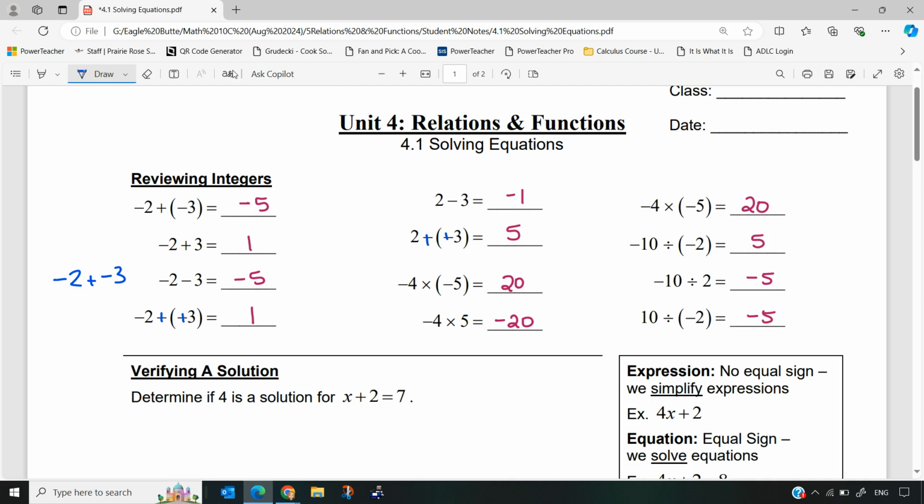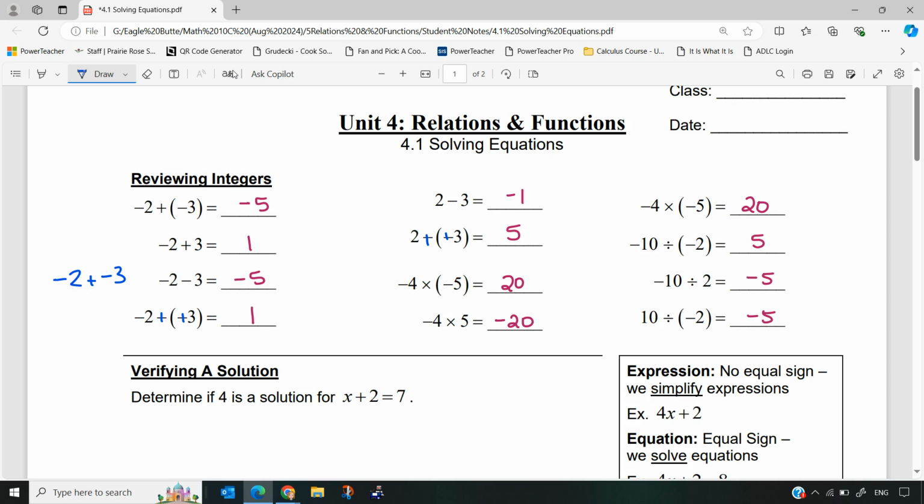And then we get into multiplication and division. Remember that when I am multiplying an even number of negatives, my answer will be positive. If I'm multiplying an odd number of negatives, I would have a negative value. So a -4 times a -5, 4 times 5 is 20, but I have two negatives, so it will be a positive 20. Then I have -4 times 5. So again, 4 times 5 is 20, but because it's -4 times 5, I will have an answer of -20. -4 times -5, again, I've got two negatives, so that's going to give me a positive.